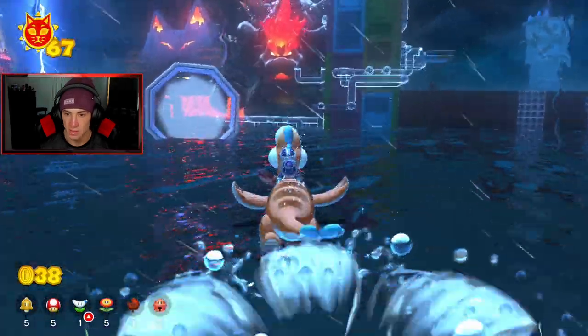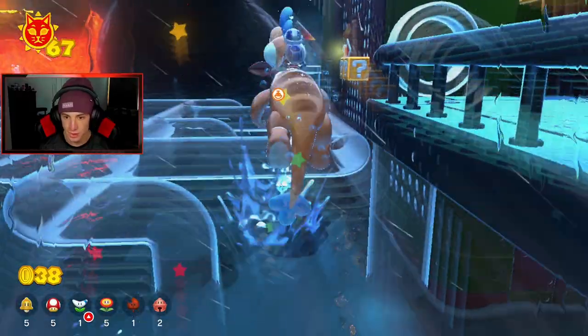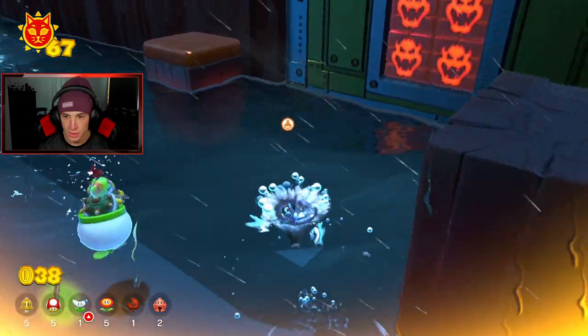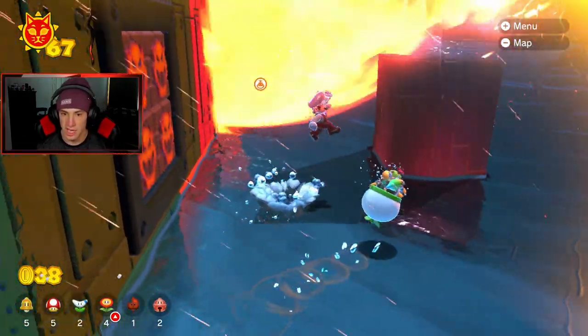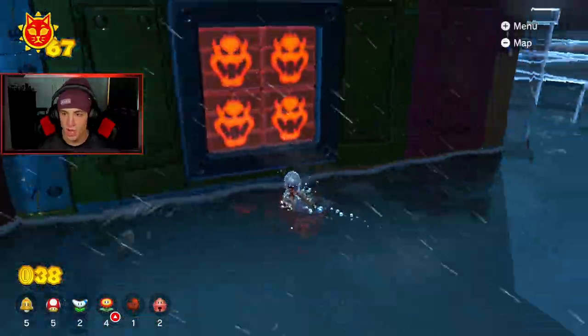Yo, geez, man, I'm coming right that way. You gotta hop there. Get up there, Plessy. Get up here. We're trying to land right here. Wait, let me switch. I want my boomerang suit. Take this out. Break that block. Thank you very much. No, you didn't break it? Come on, man.